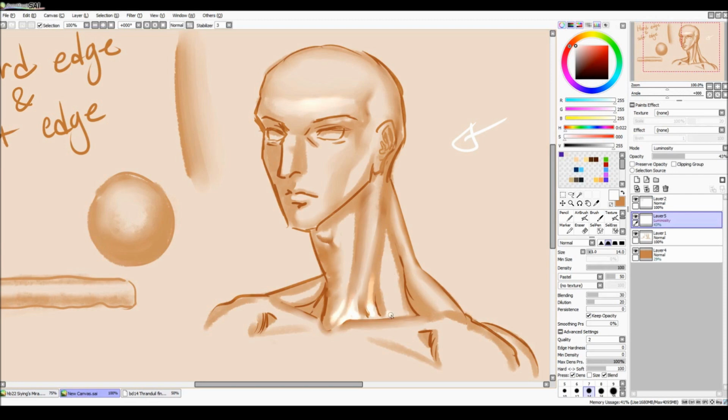This is where the highlight goes, where it captures most light, and just blend it out. And that's where the highlight goes, slightly. It's just because this is the top part of the cylinder.